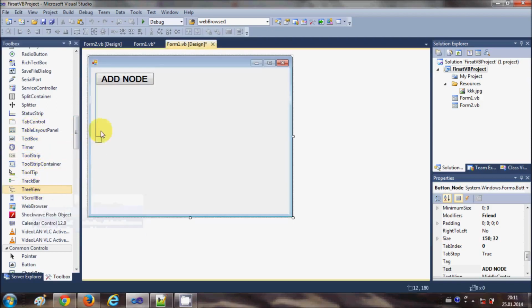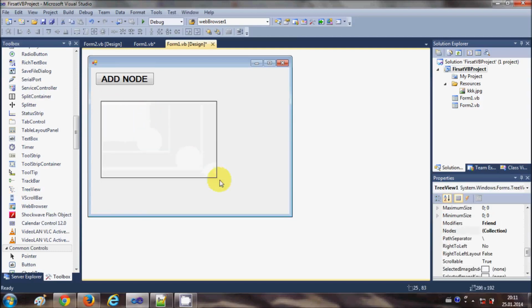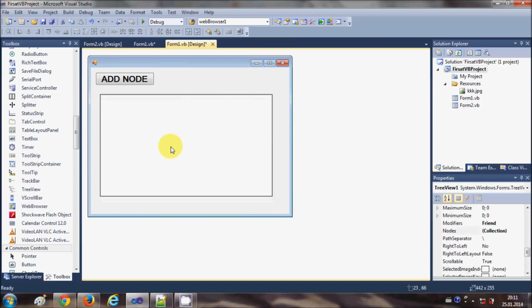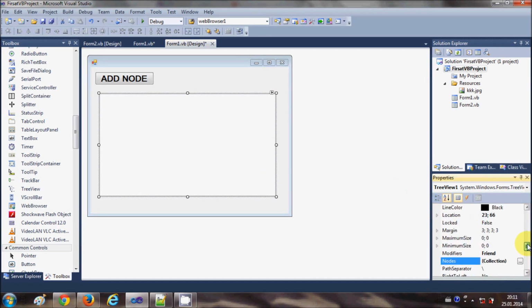So this is a TreeView. If you want, you can change the name of this tree view to your desired name, but I will leave it as default, which is TreeView1.